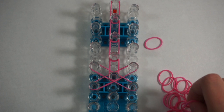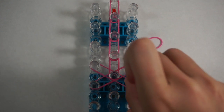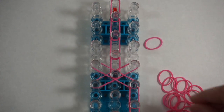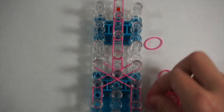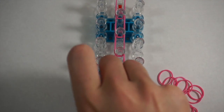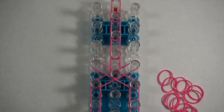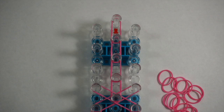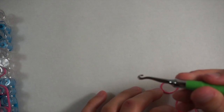Next, we need to place 2 rows of double bands coming from both sides. So 1, 2, and then do that on the other side. 1, 2. Now, for this part, I think it's easier than trying to loop this backwards, so I'm just going to do it on my hook. You could do this on your loom, but I find it easier to do it on my hook, so I'll show you how.